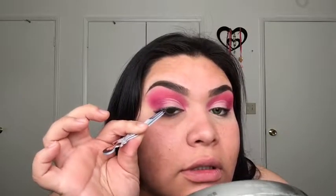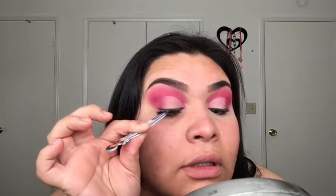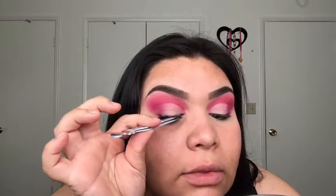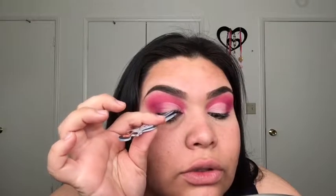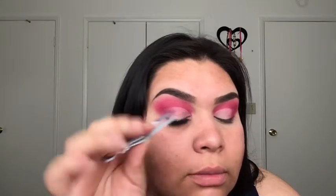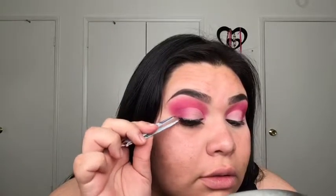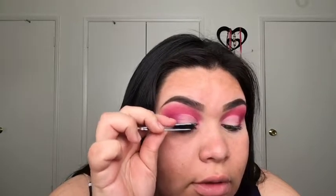When putting on your lashes, it's a really good idea to look down as you put them on. Don't close your eye because you might glue your eye closed. It's not gonna be the end of the world, but I think you'd rather not glue your eye closed.